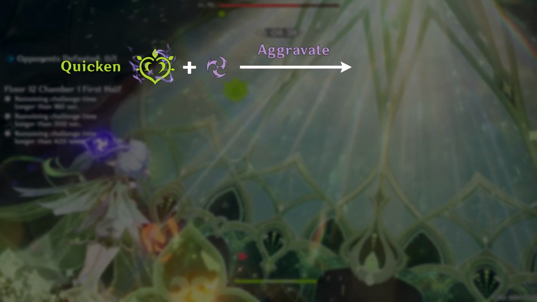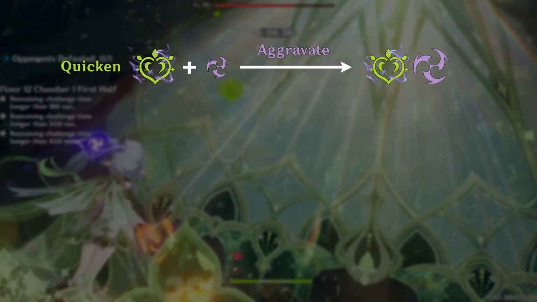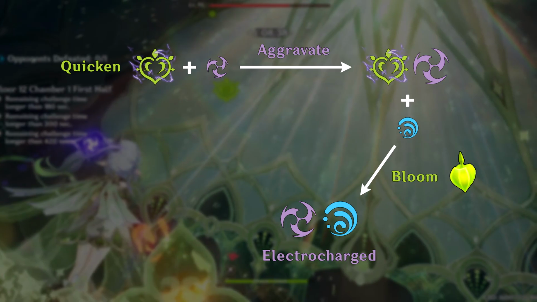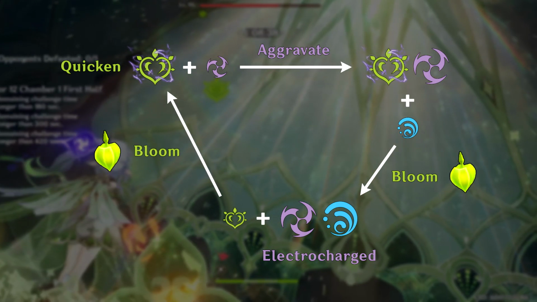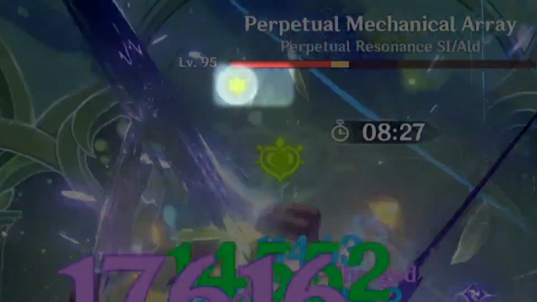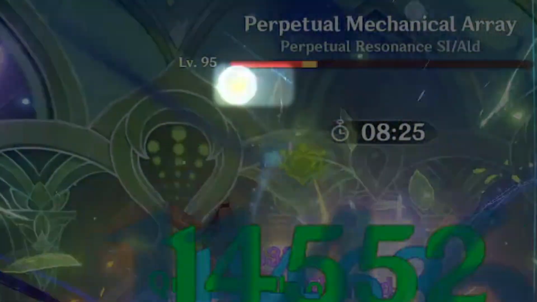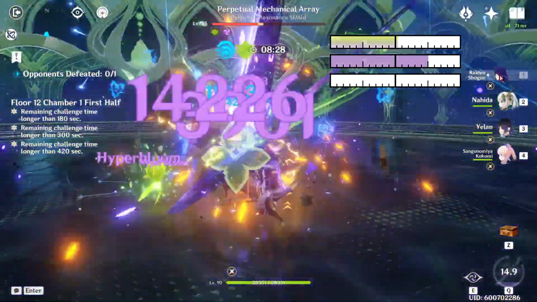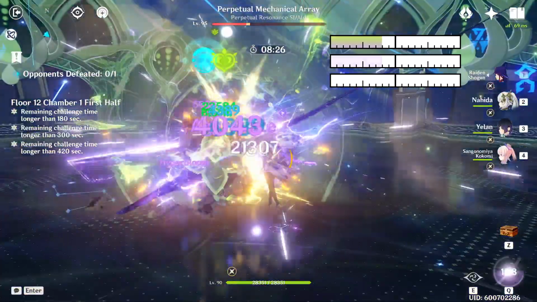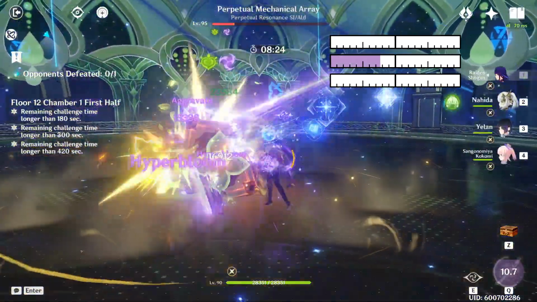And speaking of these two reactions, Hyperbloom teams take advantage of both the Quicken and Electro double aura, as well as the Electrocharge double aura. By quickly applying Electro, a lot of Hydro, and Dendro in this order, we continuously move between these three states while triggering Quicken and Bloom in the process. Because it bounces back and forth between these two double aura states, it can trigger a lot more reactions than most other teams who utilize only a single aura.